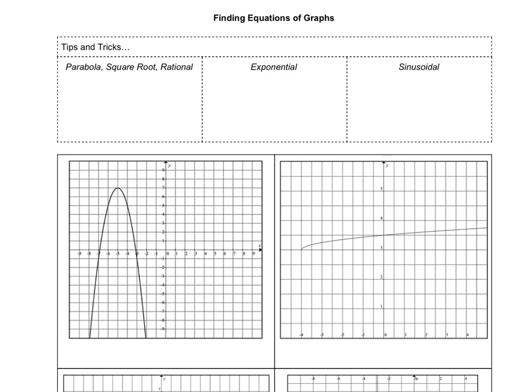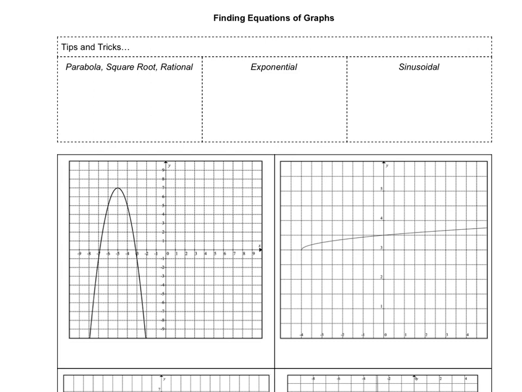Now, with a parabola, when you have reflections over the y-axis, the parabola will look the same. Even with a rational function, a reflection over the y-axis can be the same thing as a reflection over the x-axis. So again, we don't care about the K value. But for a square root, you do have to pay attention to see if your K value should be negative. You don't have to worry about stretches, compressions, but you will have to look for a little reflection there.